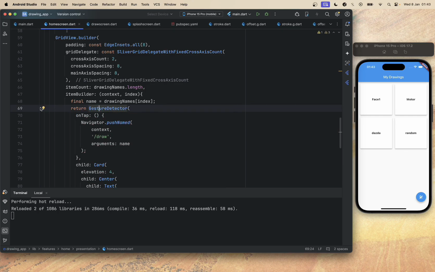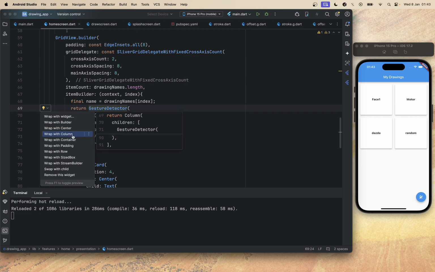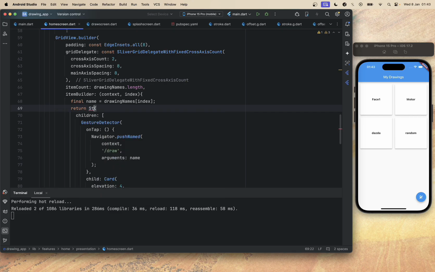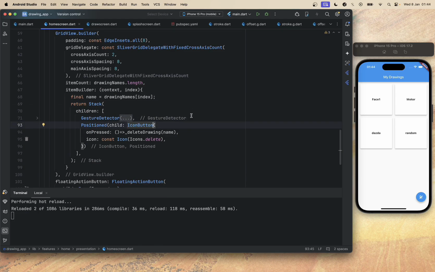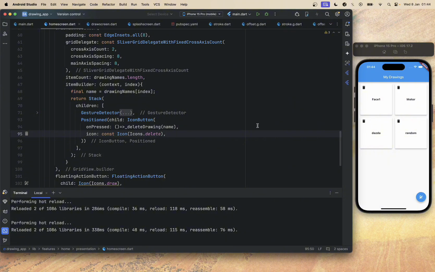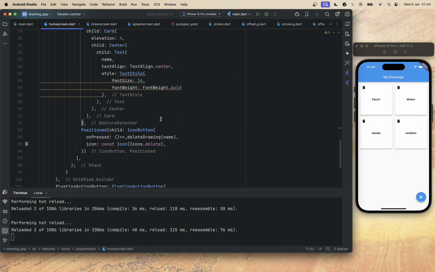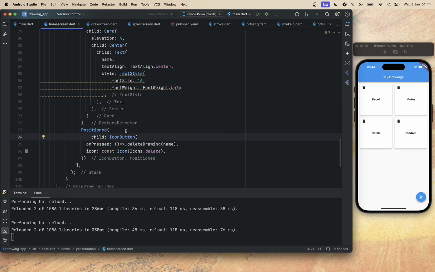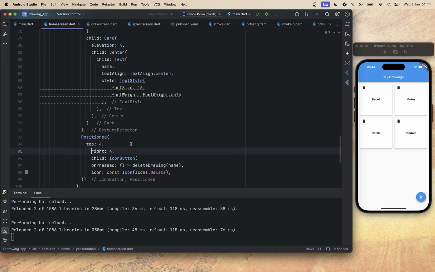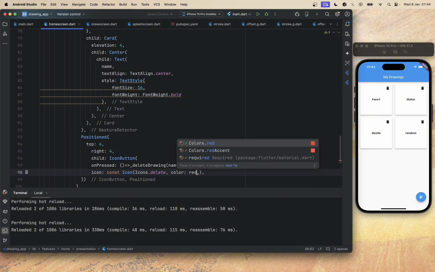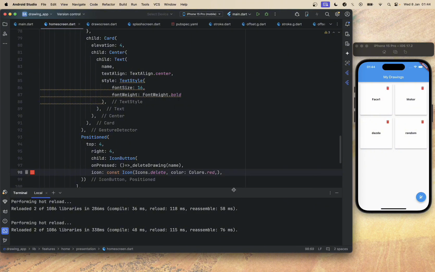You know, I will put it on the column first and then I can just replace. Let me just refresh. Okay, looks like it's working. So if you want to move the position, we can just set it, for example, to... okay, great. And we can add a color, for example, red, because it is something that you want to delete.